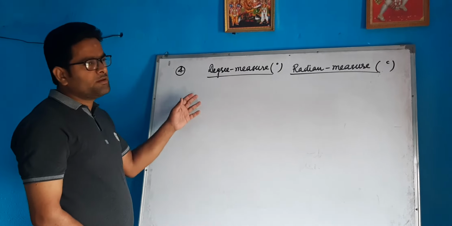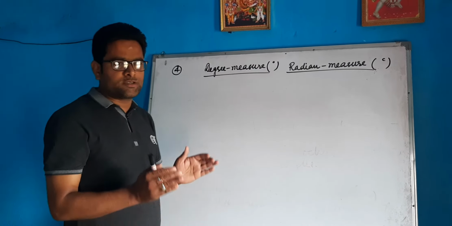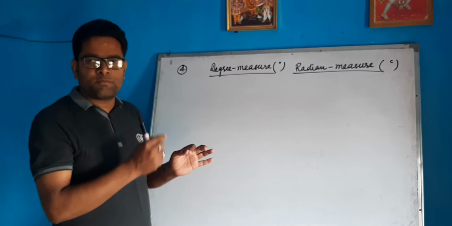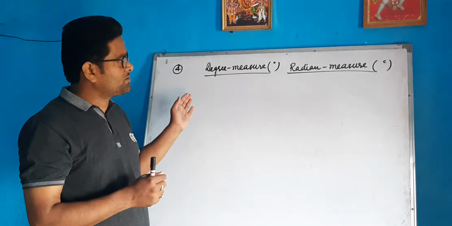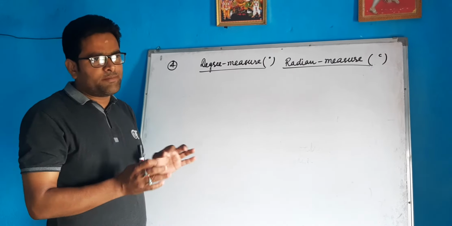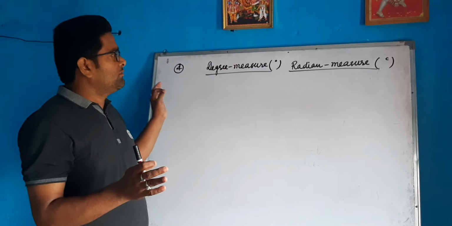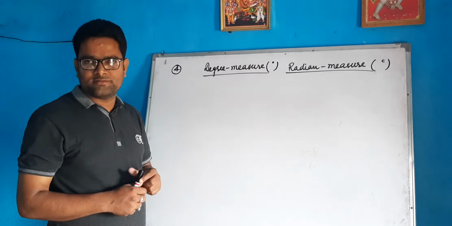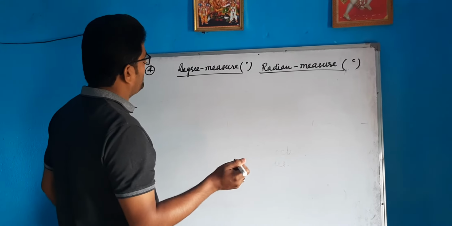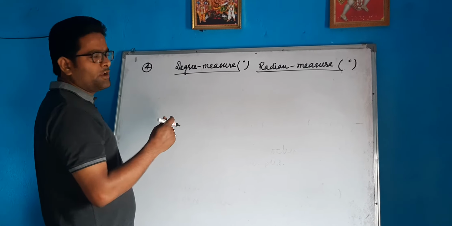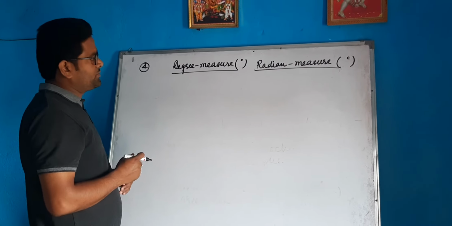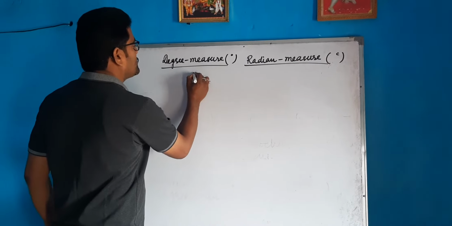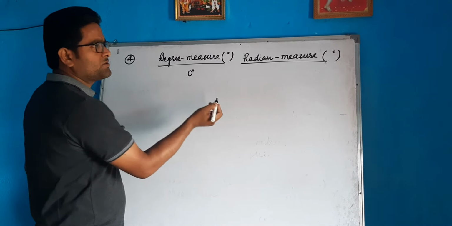Now everyone, in degree measure, earlier you have studied till 360 degrees. That was the complete angle according to geometry. Now in trigonometry, you have unlimited angles for degrees and radians. So how to find the values, how to relate them, I'm just showing you. You have heard about 0 degree. 0 degree is also known as 0 radian.